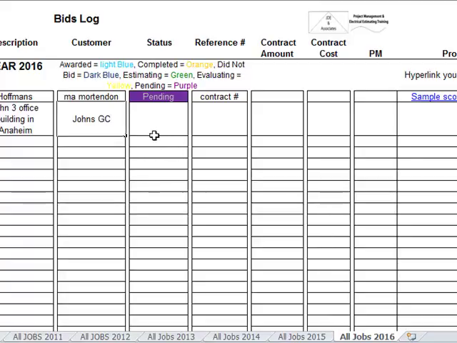Now, before I commit, I'm going to ask John if I can take a look at the bid documents, look at the drawings. Today, most drawings are available online. You don't even have to print them out. Get a good feel for a project and whether it fits for you or not. Now, I have a pre-bid evaluator, and that will be another YouTube video that I'm going to make in the future. I just don't have it ready today. But that pre-bid evaluator will help you decide whether you're going to bid something or not.